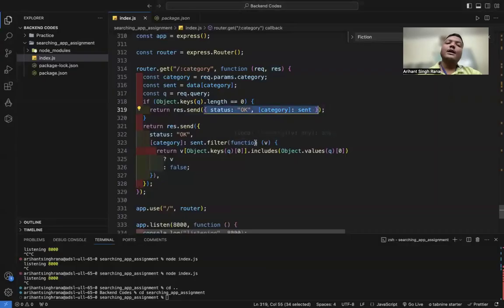And okay, I forgot to mention what type of data we are using for communication or for transfer of data between front end and back end. So we are using a file format known as JSON, which is the abbreviation for JavaScript Object Notation. Now, why are we using this?